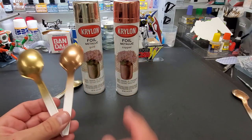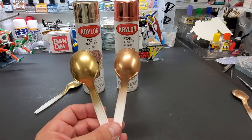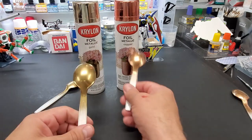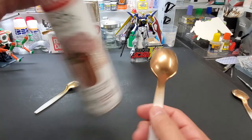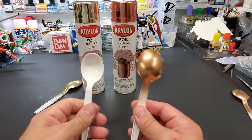Go grab a can now. I got this at Hobby Lobby. I didn't even see this anywhere. I've been to a lot of hardware stores lately looking for paints for you guys, and I found them at Hobby Lobby. Well, it doesn't quite match the cap now that I look at it. You know, I think I like this color better anyway. It actually came out copper. The lid isn't really copper. This is copper. Thank God it sprayed how it's supposed to look.